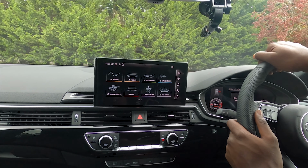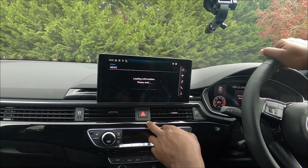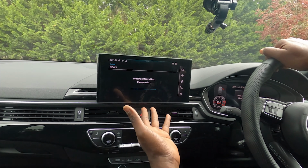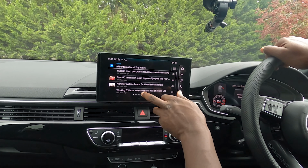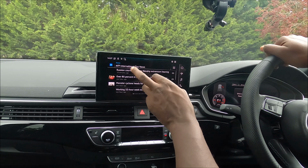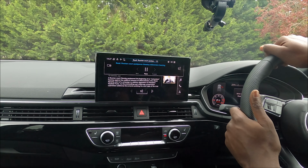Another cool feature they have about this car is literally this. This literally can do so much. You've got all your messages, your purchases. You can even go on the news, see what local news is happening today in your area or whatnot. I feel like they've really done well with this. They upgraded it, because I know on the older Audis it wasn't all of that, but this one is really good the way it has all the news here. You can just go in it, check it in your stories. This is really good if you're sitting in traffic, you know, because I've used it myself when I was in traffic, and you can even have it play for you. It would say it out for you.